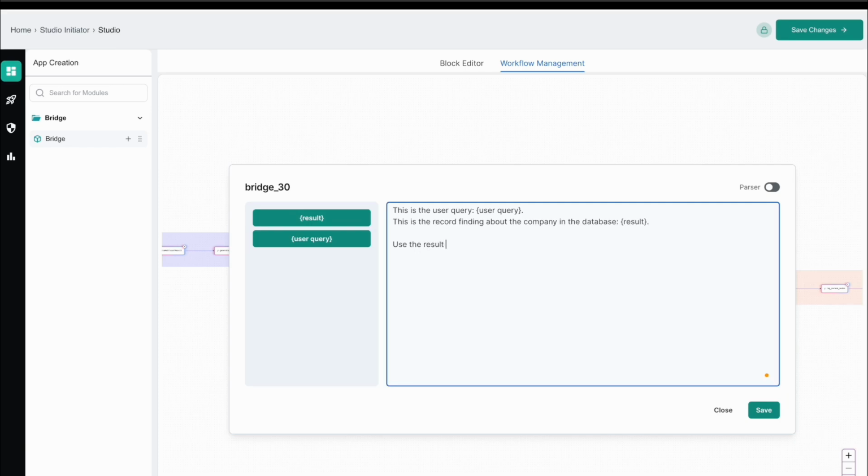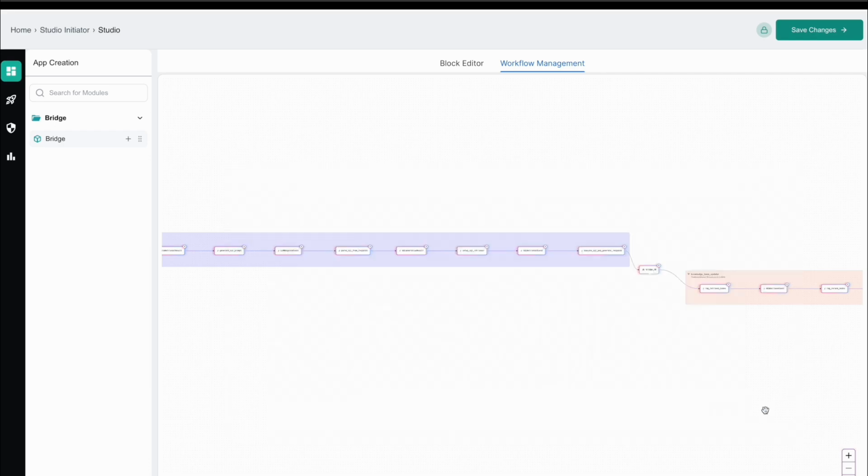Use the result to cross-check this finding against risk assessment criteria. And that bridge will do the magic for us. So we save it here as well.